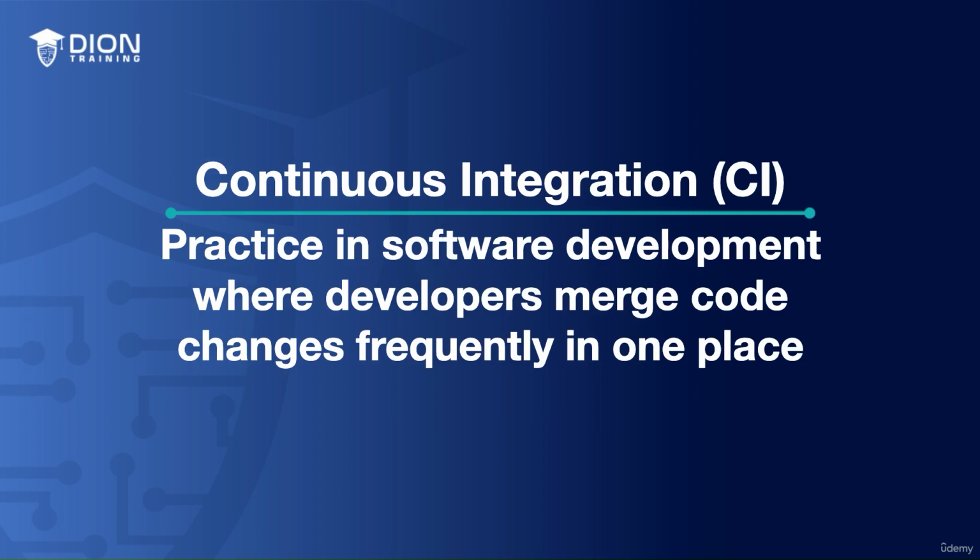So, what is continuous integration? Continuous integration, or CI, is a practice in software development where all of your developers merge their code changes into a central repository multiple times per day. Each check-in is then verified by an automated build process, which can provide early notifications if there's a problem detected during the integration and build process. Using automation tools, we can easily manage the integration of code changes from multiple contributors into a single software project and provide us with some automatic notifications for any conflicts or errors.